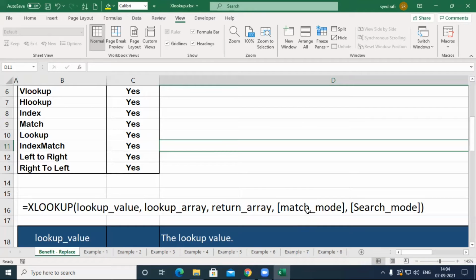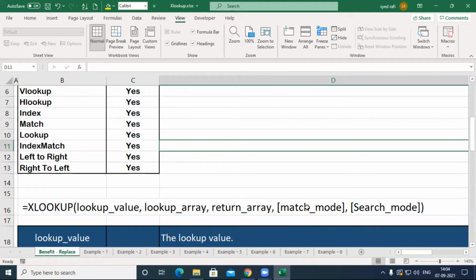And match mode and search mode. In match mode, previously only two options were available: approximate match and exact match. Only these two options were available, but they introduced some more matching modes.